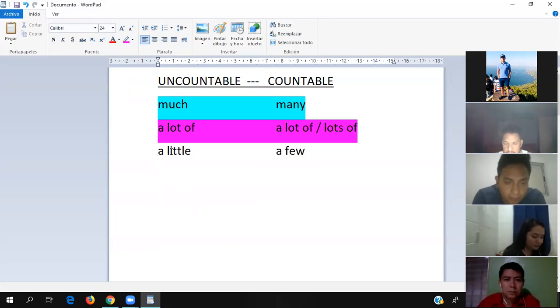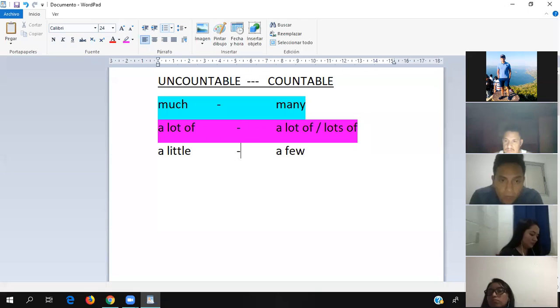And a little, which is the opposite of what? What's the opposite of a little? A few. No, the opposite. Maybe. Much. But the opposite of a little is much. The opposite of a few is many. Estos son equivalentes, pero contable y no contable. Es lo mismo. Okay. A little, a few. It's the same. Is that clear? So that is the key. Now, I guess you're ready to practice, but let's see some more examples.